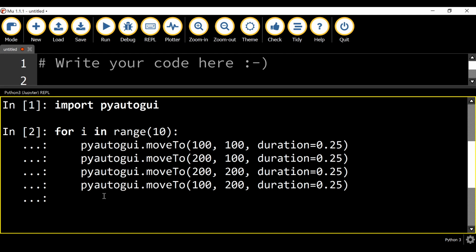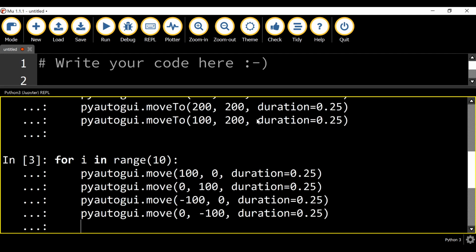So let's run that and see if it works. And here we can see our cursor moving, so I'm not moving it myself right now, but this is what our program does. And then after the for loop stops executing in just a moment, I can move my cursor freely again, but everything else was controlled by this automation.